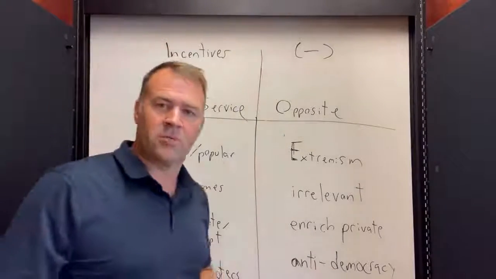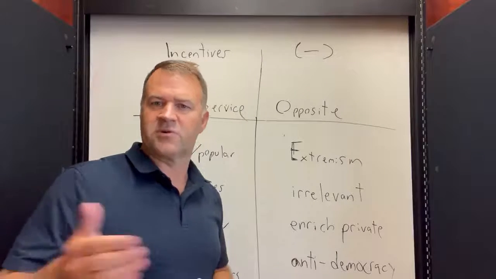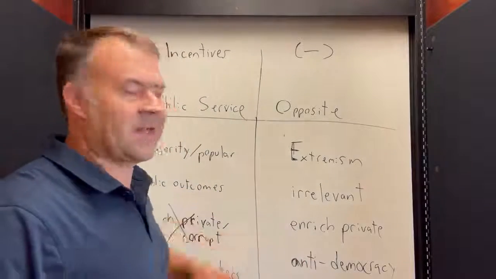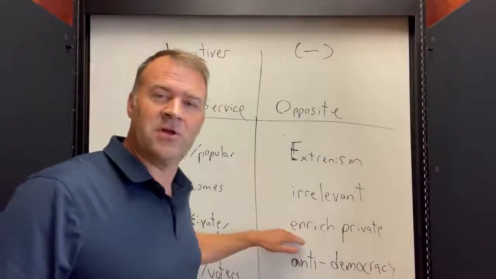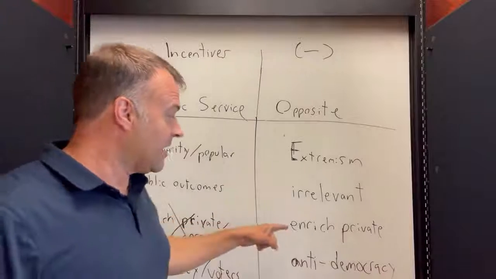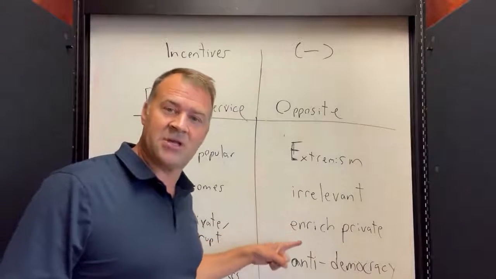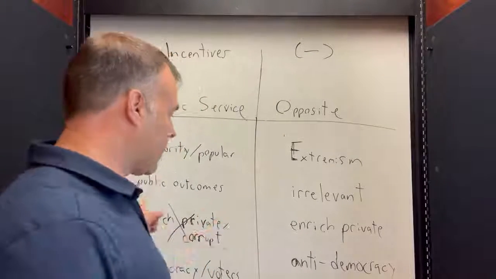Public outcomes no longer matter if you're reelected no matter what. If your roads are falling apart, if your schools get worse, doesn't matter. You're reelected no matter what in the gerrymandered system. What do you do well by doing? Keeping those private players happy, even at the expense of public outcomes, because they're in that state capital paying attention. They can knock you out of office, even if your voters can't.